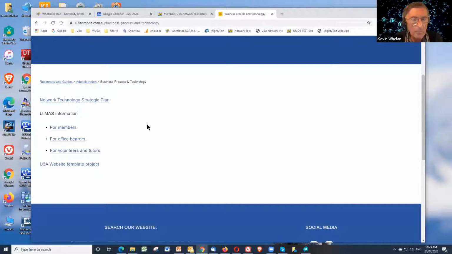Those sorts of things are going to be used by most of the people that are joining here today. But ordinary members will use the UMass for members, and it's a different process, a different system, and it will have its own manual. So we're looking at manual updates, but these manuals might be useful. There used to be a login password for this, but that's been removed now. So you've just got to struggle through the different layers to find it. If I take that and copy that, then maybe you people can do that yourselves. It's under business, just search for business process and technology.